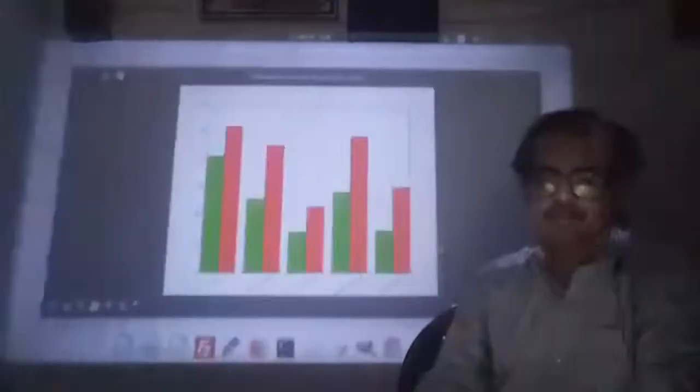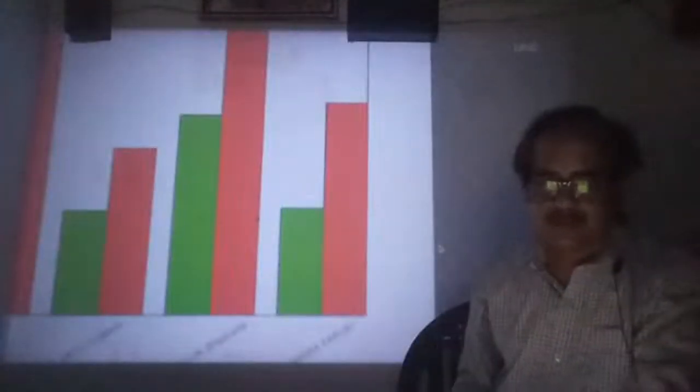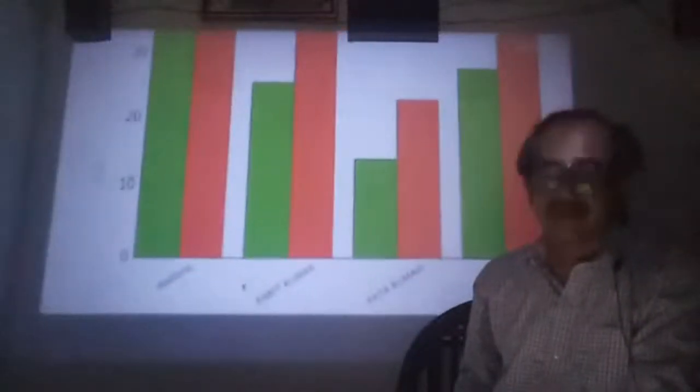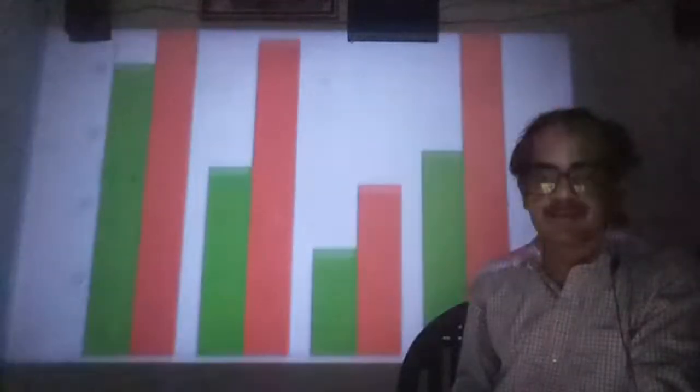Bar demo. Now you see the size is less than the previous, and you are seeing the bar graph accordingly.